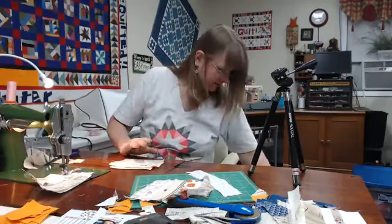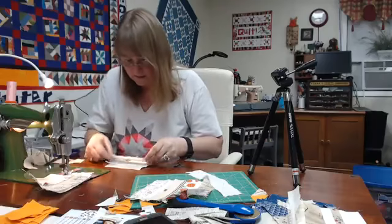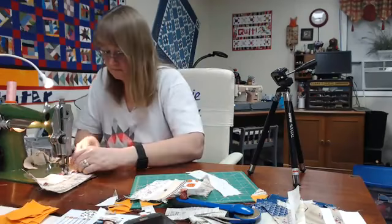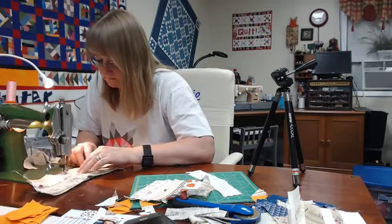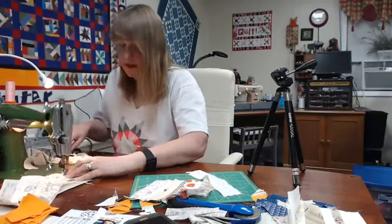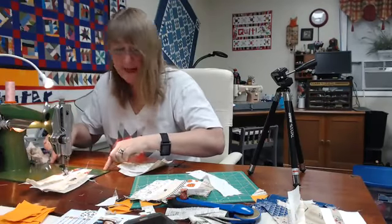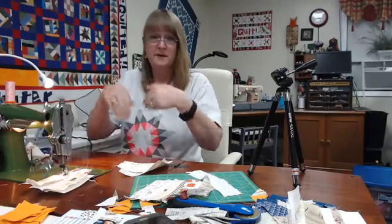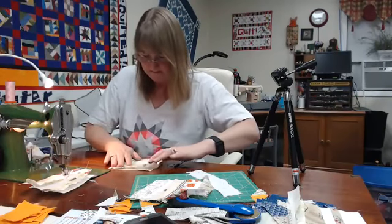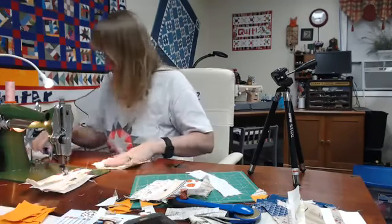All right, find a new strip. I love just reaching into this bin and pulling something, and if I pull it, on it goes. If I get this machine going too fast, it hammers. I really need to put some little felt pads where the machine rests on the lip of the table, because that starts to bounce. She sews so fast. One more strip, and this one will be done.